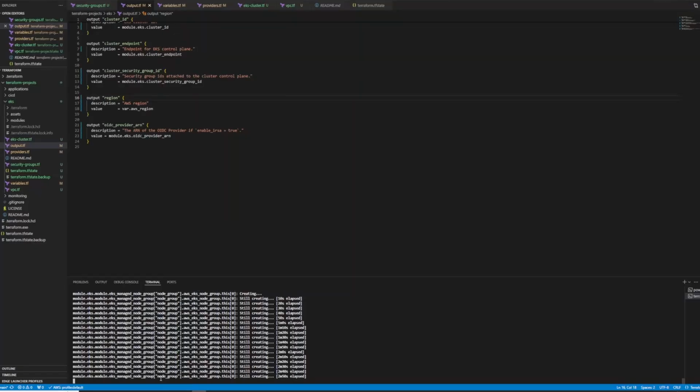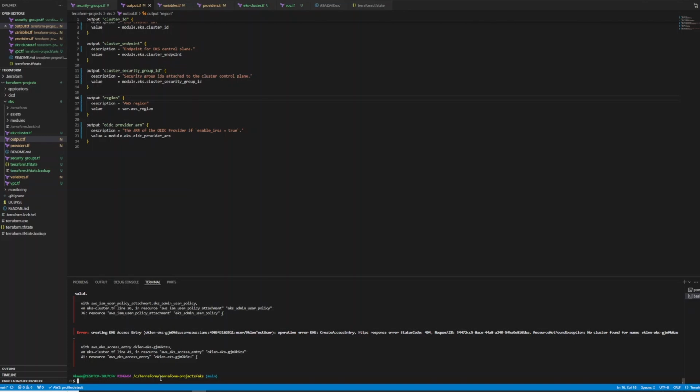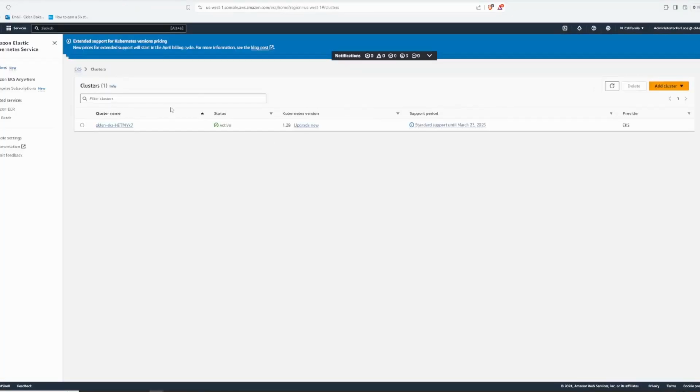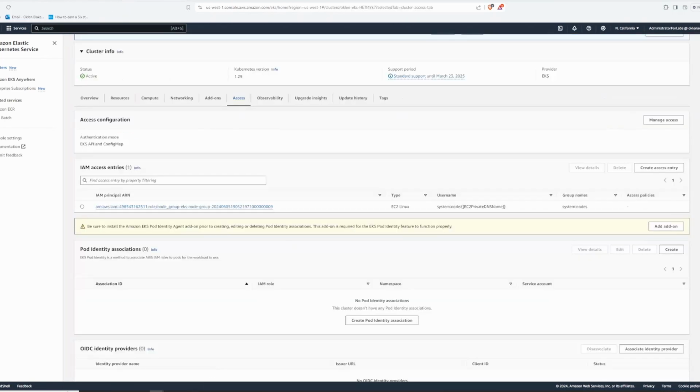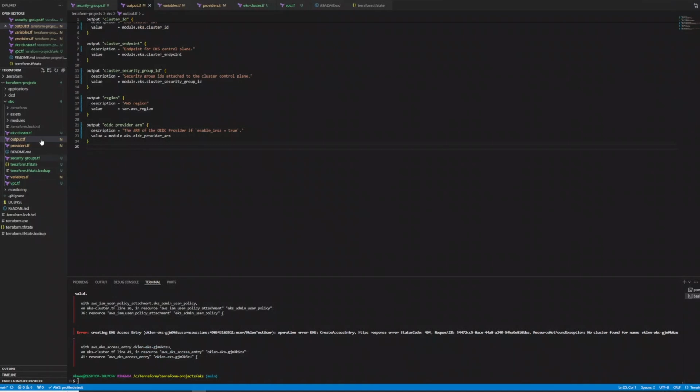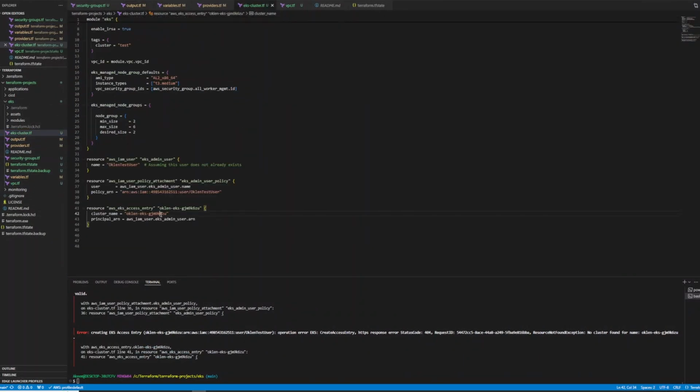Okay, so this has been created with the expected failure of the EKS admin policy. I'm going to change the cluster name and see what happens then. But let's have a look in the console. First, just refresh it. Yep, we can see it's activated. We can also upgrade the Kubernetes version. But that should be okay, because it's still in support for a while. Let me first change the cluster information and then try it again.